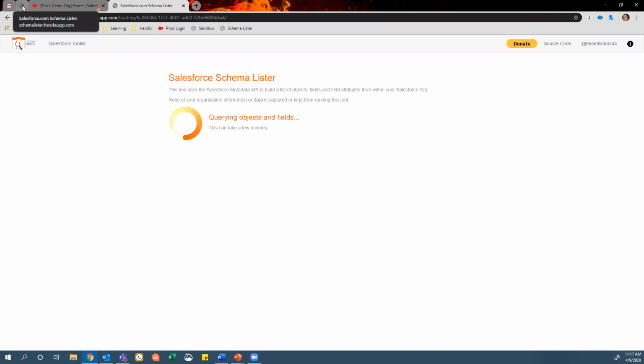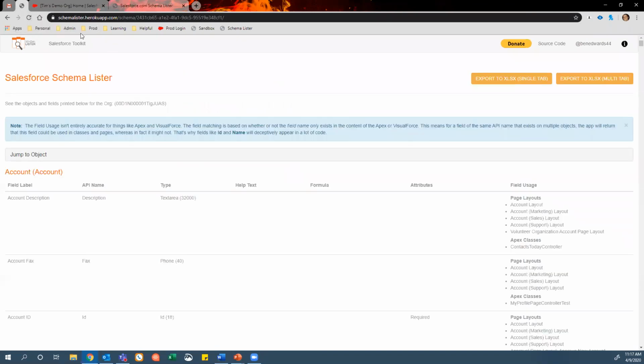So I ran this earlier today, and once it's finished, this is the page that it'll take you to. It's synced up to your org. You can see it broken down by object here. You have the ability to go to specific objects by clicking on this link, and then it'll show you a breakdown of the fields, the API names, the type of field here, and then over here in this column, it'll show you the field usage.